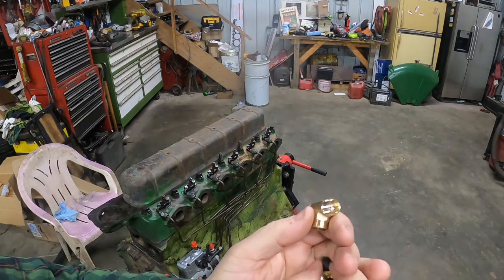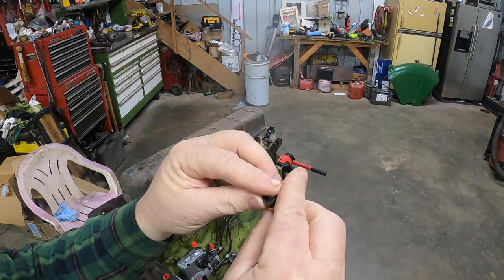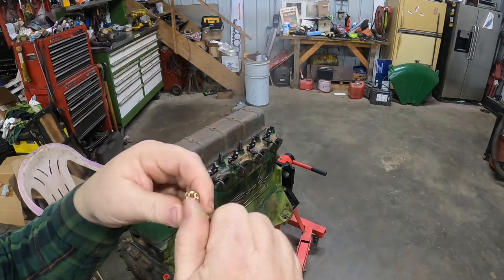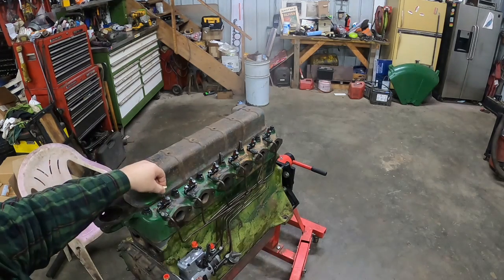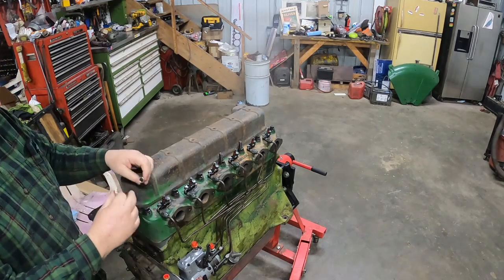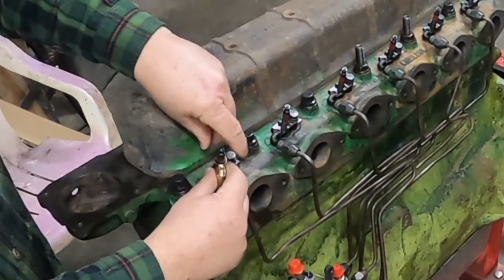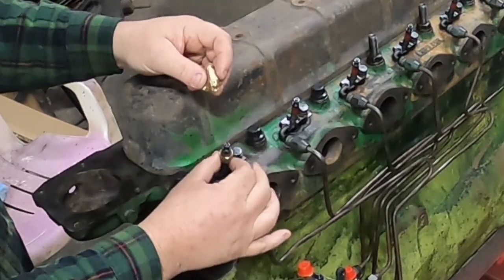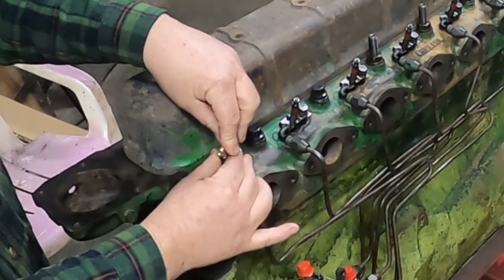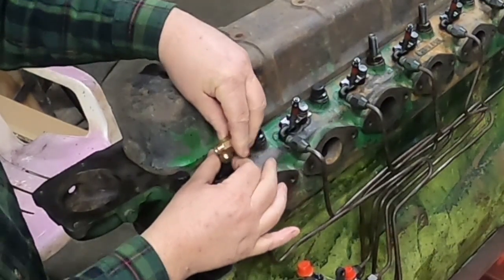There's your T. There's two sizes of these rubber ferrules. The bigger one goes on the injector, with a bigger nut for down there. Pretty straightforward. Let's see, I might have to put the nut on first. But all it does is come up and compress that rubber against the injector, and the brass T seals it up. So if it does leak, all you gotta do is get new rubbers or just tighten it down a little more.